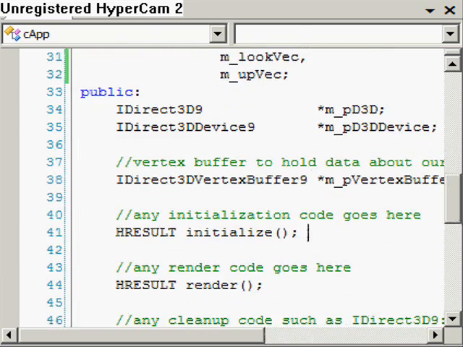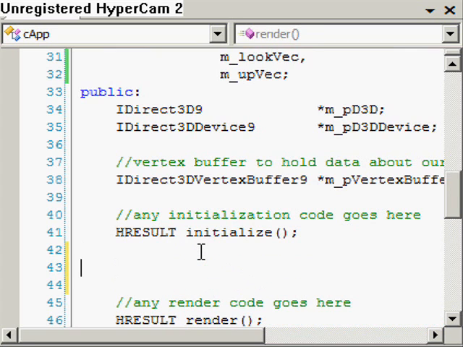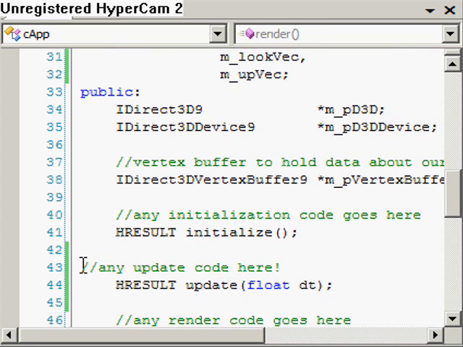And I also want to add a new public method, and this is called update. This is going to be called once per frame, and it's going to update any of our logic and variables and all that kind of stuff.